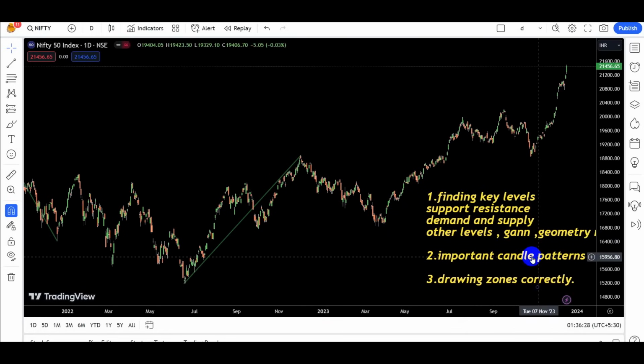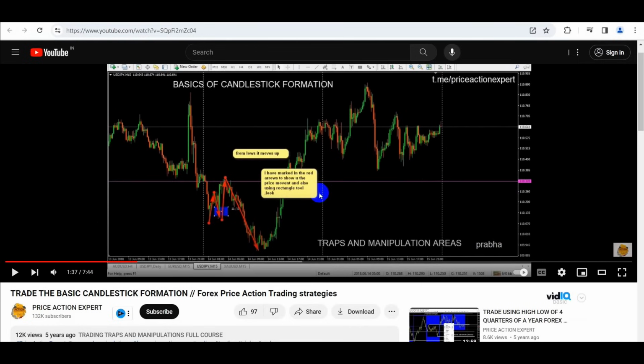Before seeing that candle pattern, I suggest you watch that video. Here you can see the basic candlestick formation. Many traders trade without knowing how the candle forms, why the opening price is important, how the price reacts there, and how the candle forms on a particular day. If you see this alone, most of the hedge funds and most of the algos use the opening candle as an important price to enter and trade. You can see a lot of support and resistance at the opening price only.